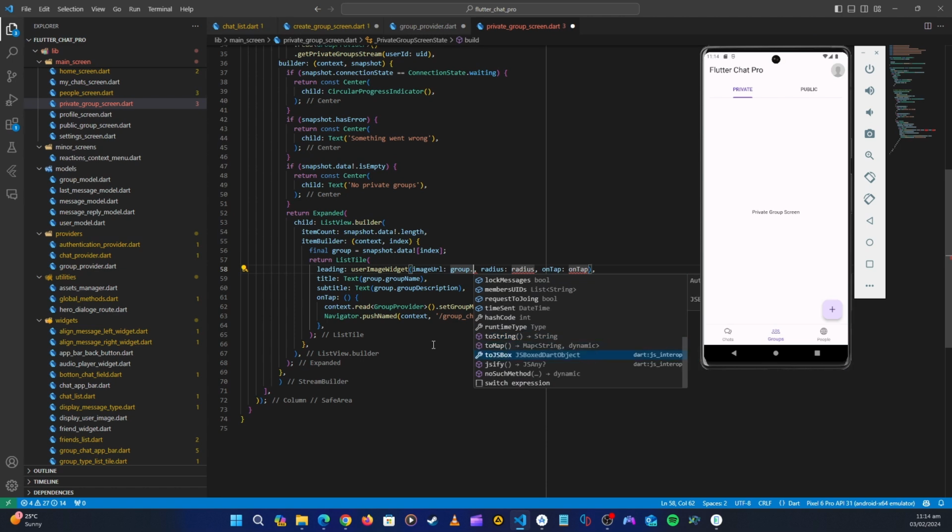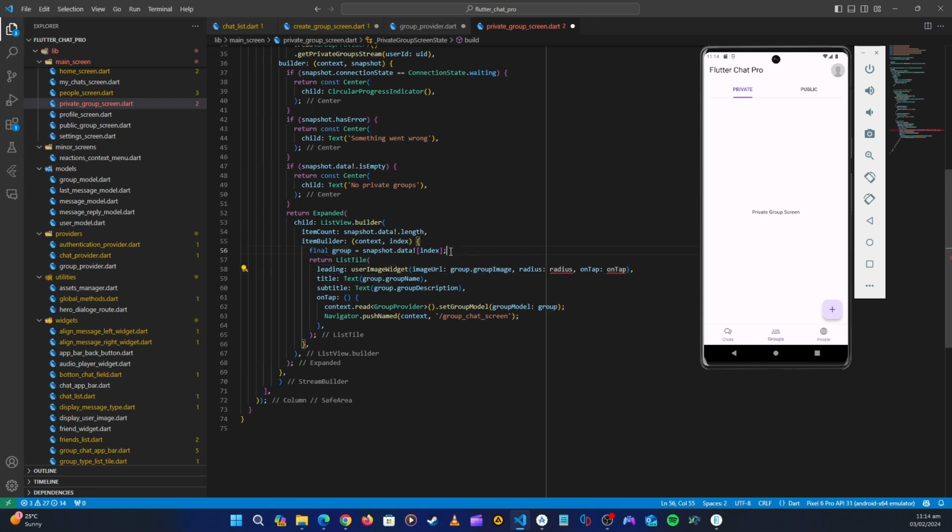What is it called? Group image. Yeah. If you're wondering where this group is coming from, it's coming from here, from the snapshot. And then for the radius, I don't know what radius we used before. Maybe let's have 40. The onTap, let's not do anything for now.